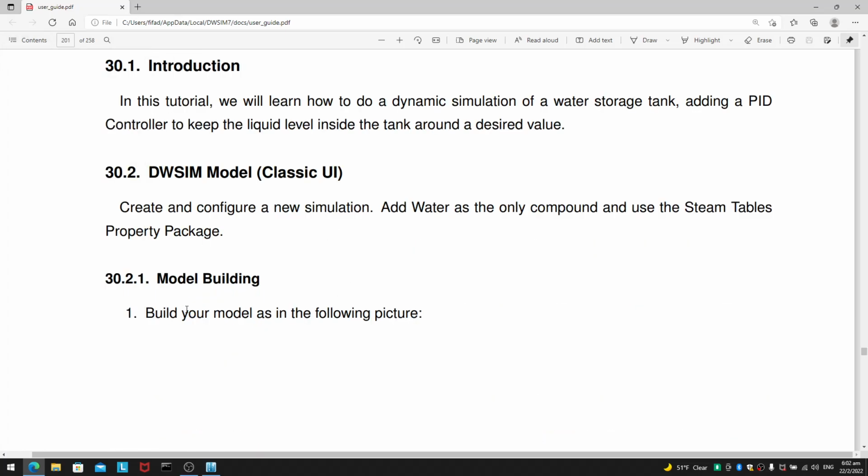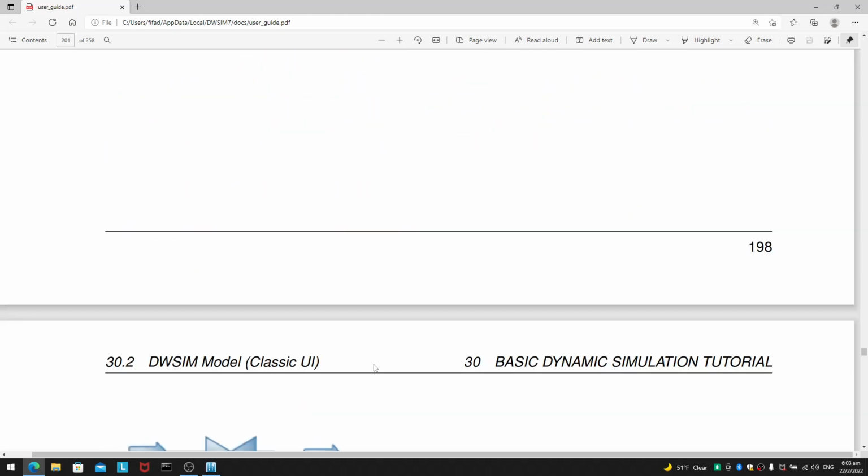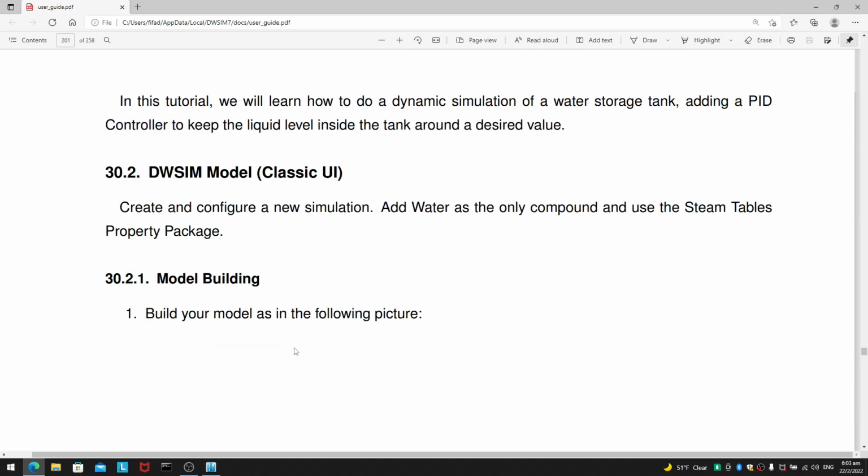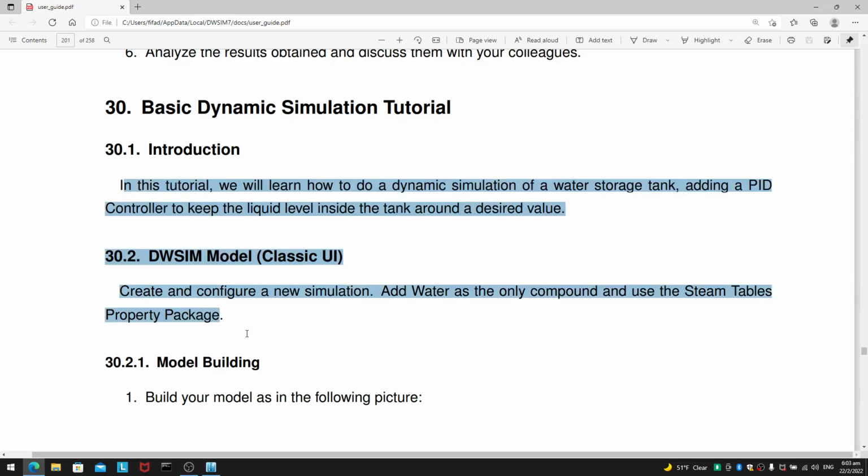So this is one of the more advanced stuff, but I'm skipping ahead because I'm not involved with distillation and stuff at this point. There are lots of tutorials already online for that. I might make one if it's needed for myself, but I'm not going to use it now. So my interest is more on HVAC, right? Heating, ventilation, air conditioning, or refrigeration, heating and cooling, basically. It's heat transfer studies. So what you need to do, you can follow this tutorial.